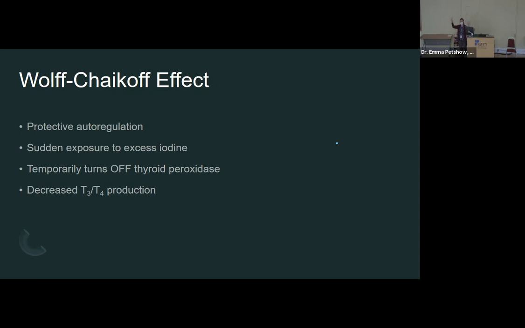And if all the receptors are saturated, until that blood concentration goes down, those receptors will remain saturated. No more will be able to shunt in. Once your body's concentration level has gotten to the level of acceptance, again, below that 20%, then your body will stop the Wolff-Chaikoff effect, allow normal thyroid uptake again, iodine uptake again.